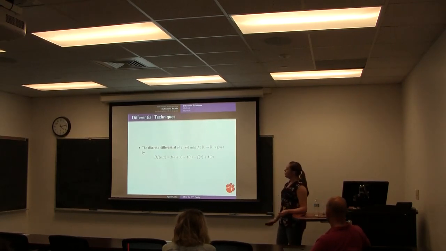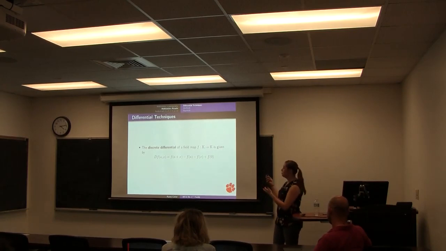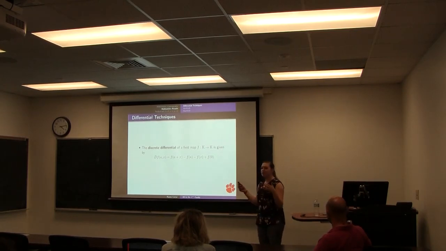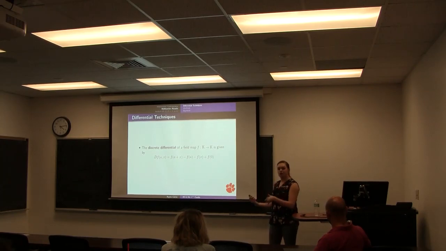So Patarin's linearization equations, what those did, how those broke C-star, was he was able to find a linear relationship between the plaintext and the ciphertext variables. Because remember, the reason why these multivariate schemes are secure is because it's difficult to solve a system of nonlinear equations. Well, you can also model Patarin's original attack as a differential attack. So you can apply this discrete differential, do some algebra, and you're going to find the same relationship that he found.